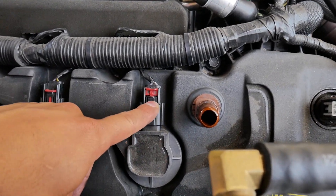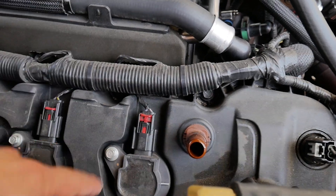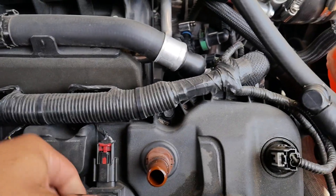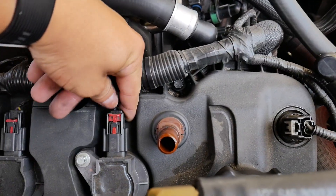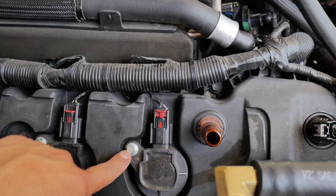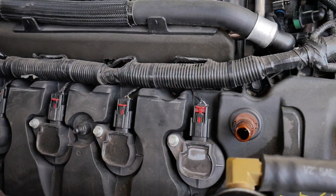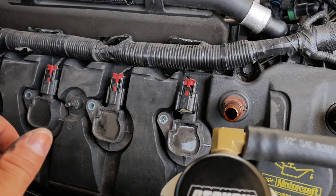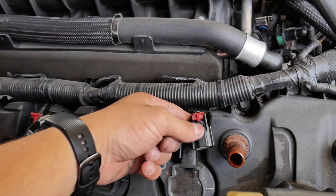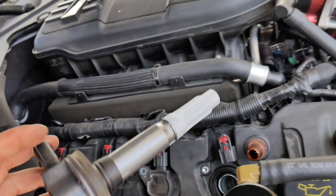All you want to do is lift up this red tab — as you can see these ones are down. You might break a nail or two, so just get a flat head and pop it up. Once that is unlocked, press it down and out comes the connector. Then loosen up the 8mm and pop out the coil. All four sides: all the 8mm bolts are out, all tabs are up. Just lift the tab, push the button, remove the 8mm — and out comes the coil.